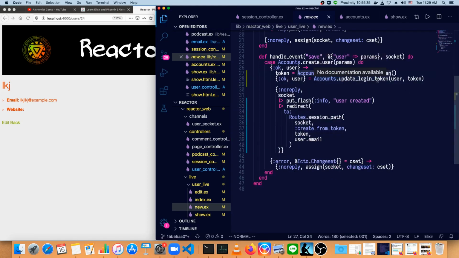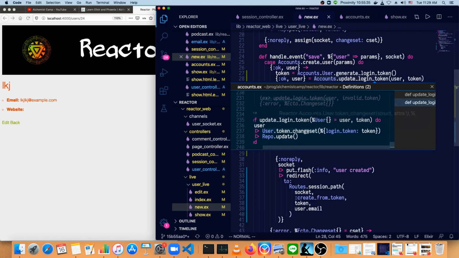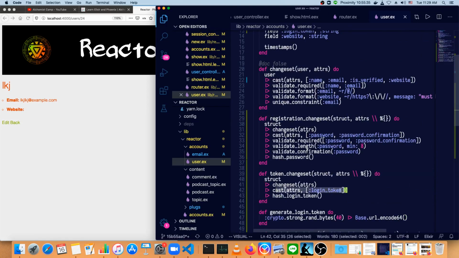Once we've got that login token, we update the user with basically just a special update changeset that is just for updating a token. So we go to this, you can see it's just the login token and nothing else on the user is changing. Earlier in the video, you saw a login hash. I decided to rename that as login token just for consistency elsewhere in the app. So this will just update that one attribute on the user.